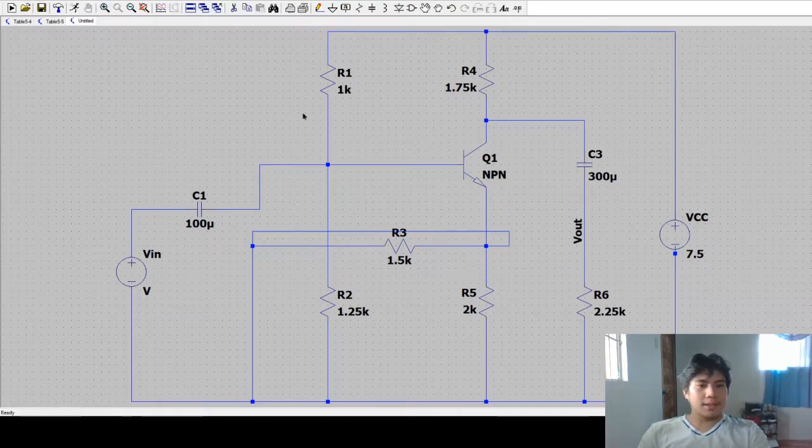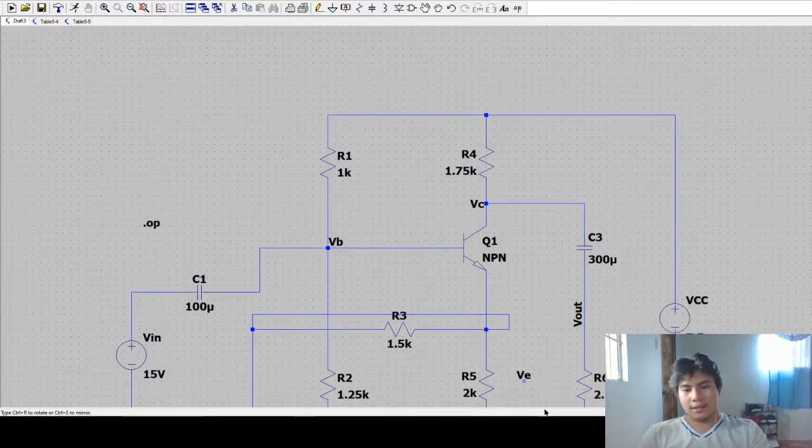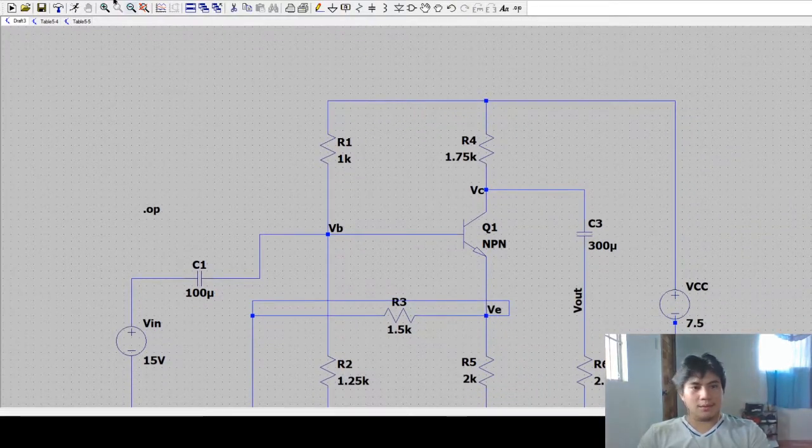So we'll put edit simulation command, simulate, OP, operate, and run. I'll show you the details. I forgot the V in with 15 volts and the label nets for VB, VC, and VE for the nodes.